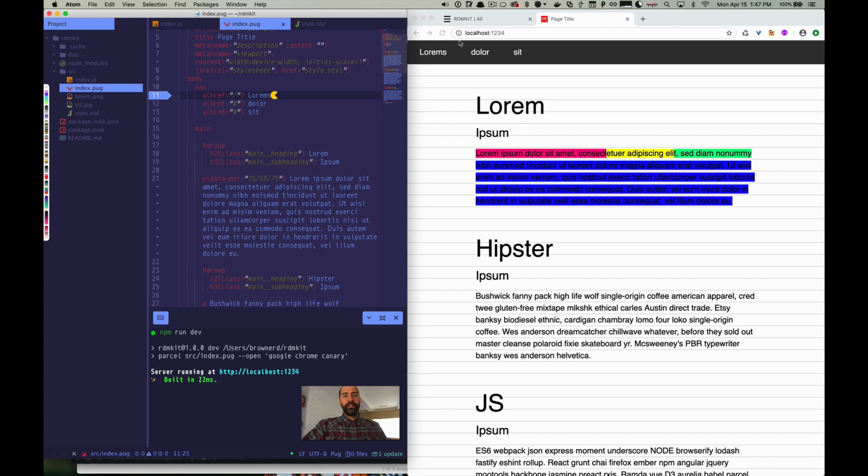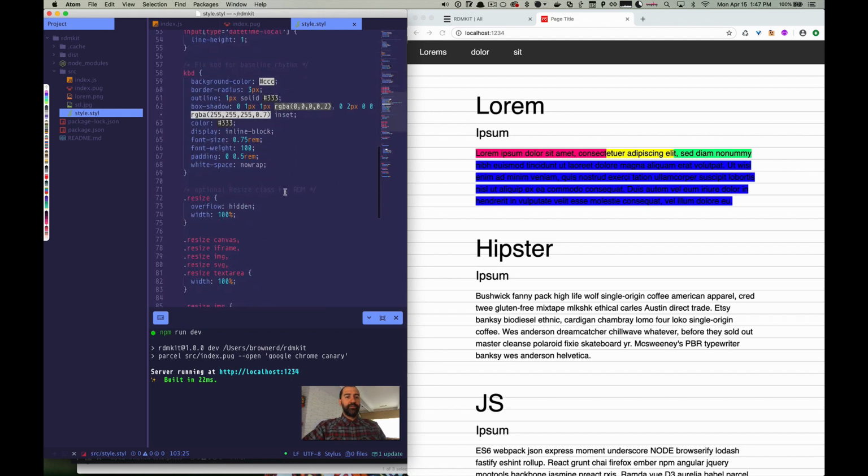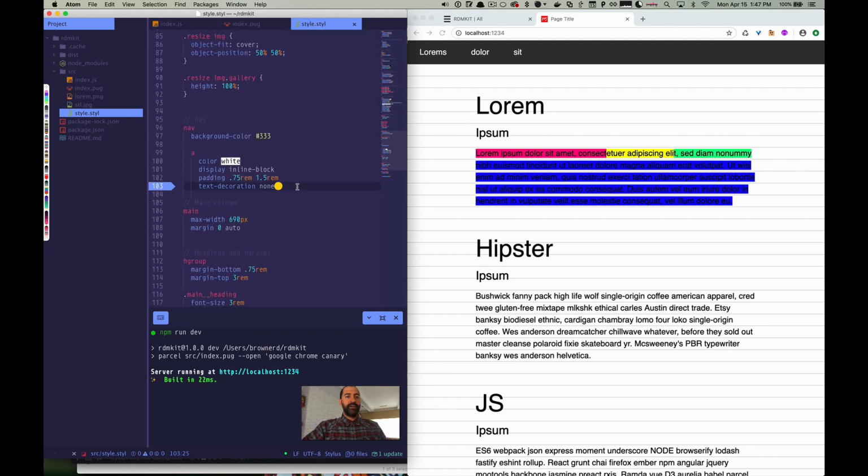All right, so let's do the thing where we split the navigation to the other side. We'll come back over here, go to our nav, and we want to display grid.